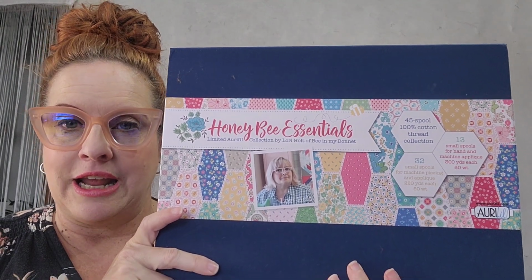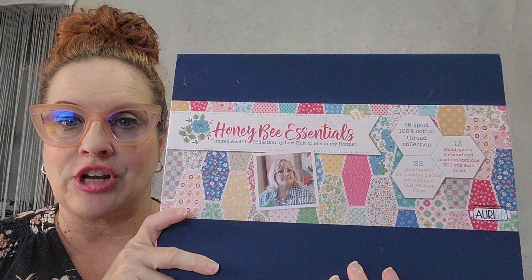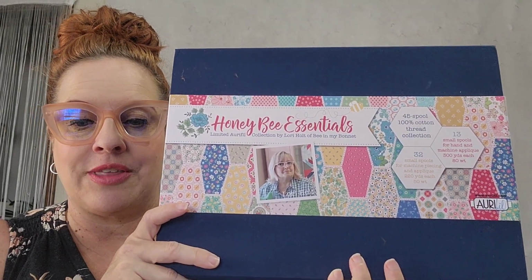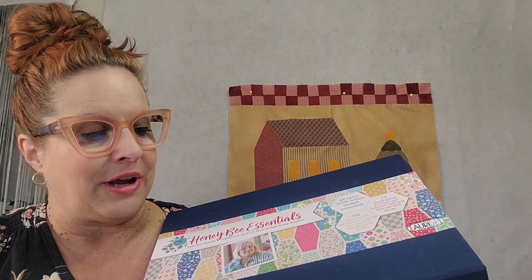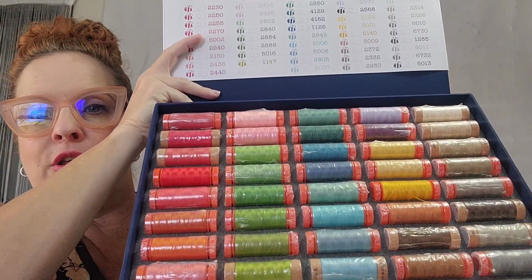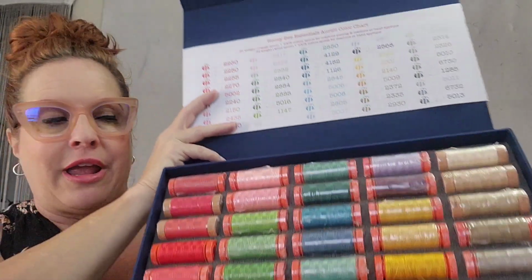So I had purchased way back in May of this year, I bought myself the Holt thread set. And you can buy this from my Amazon store, or you can go to shabbyfabrics.com and buy it, but it's outrageously expensive on Shabby Fabrics. I think it's $300. But look at this. When you open this up, you have almost every single possible applique color.